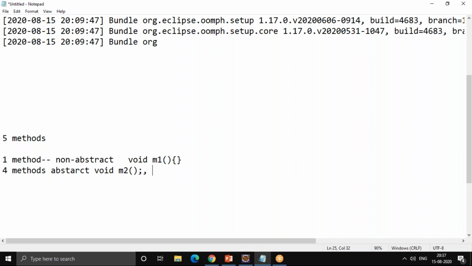So this is my requirement. In this case, what do I need to choose: abstract class or interface? If this is my requirement, you need to choose interface. No, because I have one method where I need to write logic, right? In an interface, you cannot write a method with logic, right? Then how will you choose the interface? You need to choose abstract class.